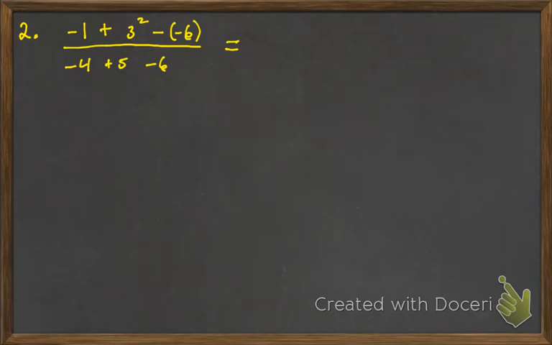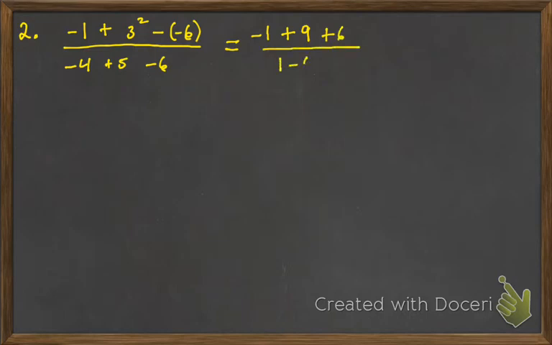operations. Okay, so the top there, we can go ahead and square the 3 and we get 9. So we've got negative 1 plus 9, and then we have minus a negative 6. And so think of it as subtracting a negative or taking away a negative, so that's actually a good thing. So when we subtract a negative 6, the minus sign and the negative sign are going to offset, and we're going to get a plus 6 there, addition.